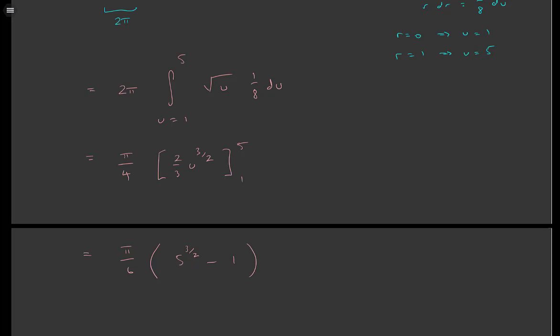And that's my final answer. So this gives me the area of that portion of the paraboloid. And what's really cool here is that I've done this integral over this portion of a surface that lives in 3 dimensions, but I've managed to do it by relating it to an integral over a region in the 2-dimensional plane.